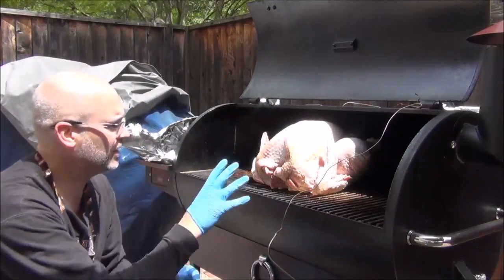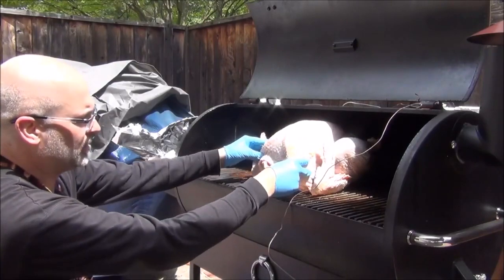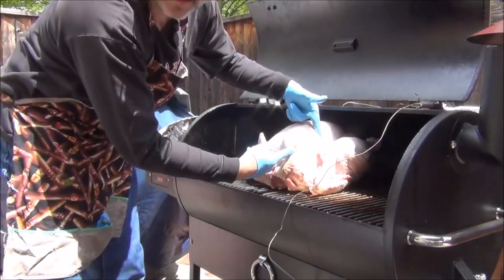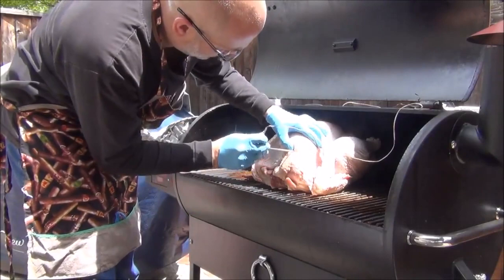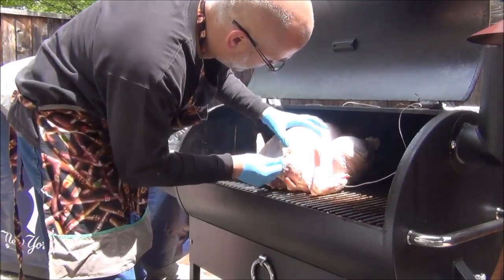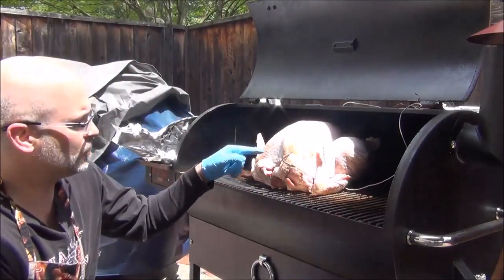We place the turkey, I do anyway, with the breast to the front, so I can get the probes in a little bit easier. Okay, so I'm going to put a probe right through the breast and try to get it to about the center of the turkey, okay? Just like that.